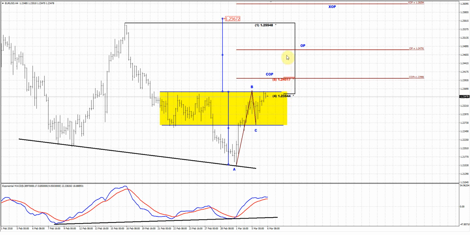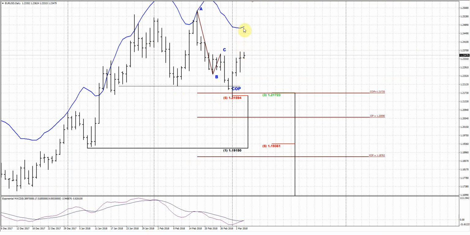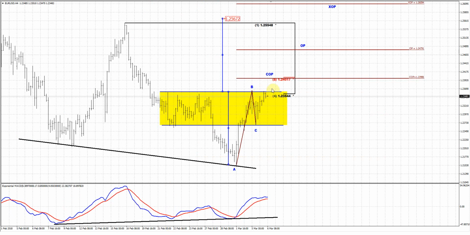But beyond this level, as you can see, there is relatively free space. It will be limited just by the daily overbought level around 124.80. But as you understand, while the market moves higher, the overbought area also changes and creeps higher as well. That's why it is a dynamic level. Today it stands at 124.80, but tomorrow it could be 125 or even higher. That's why I call these areas relatively free space: we have the overbought level at 124.80 precisely for today, but we don't have any significant Fibonacci levels here.